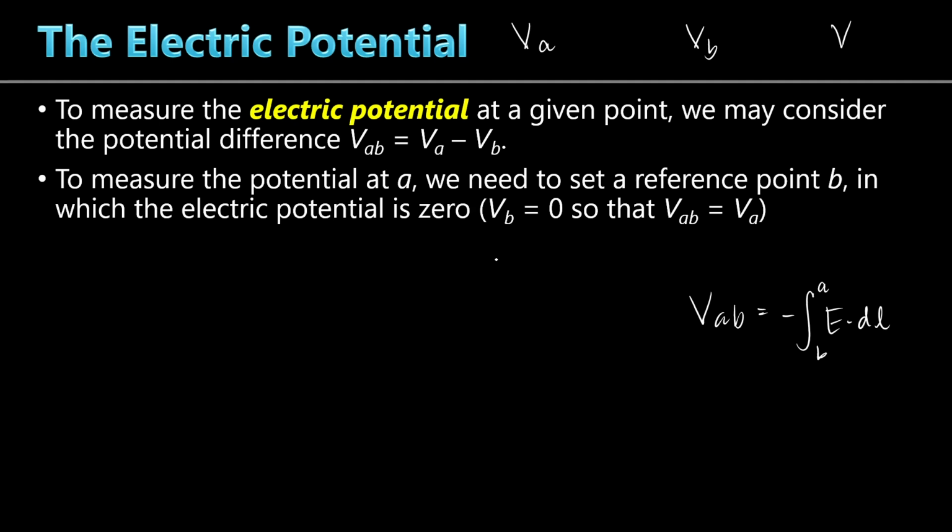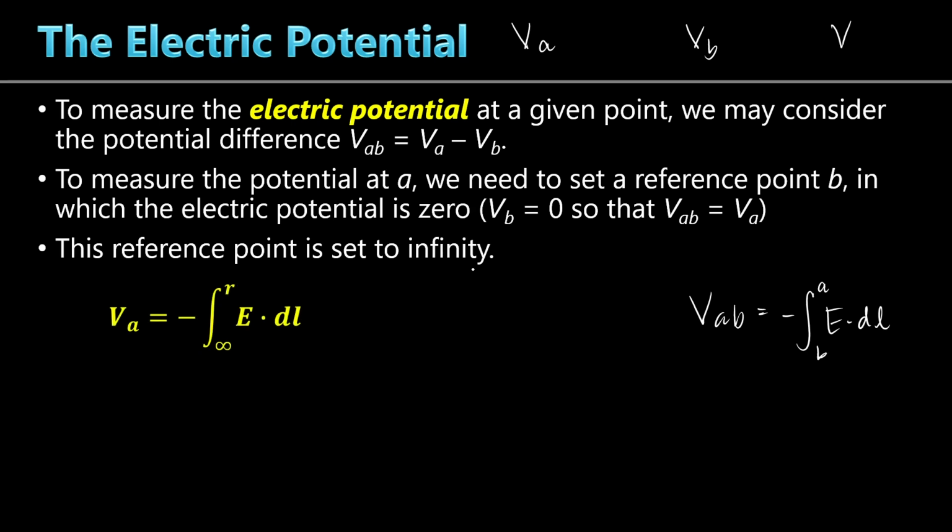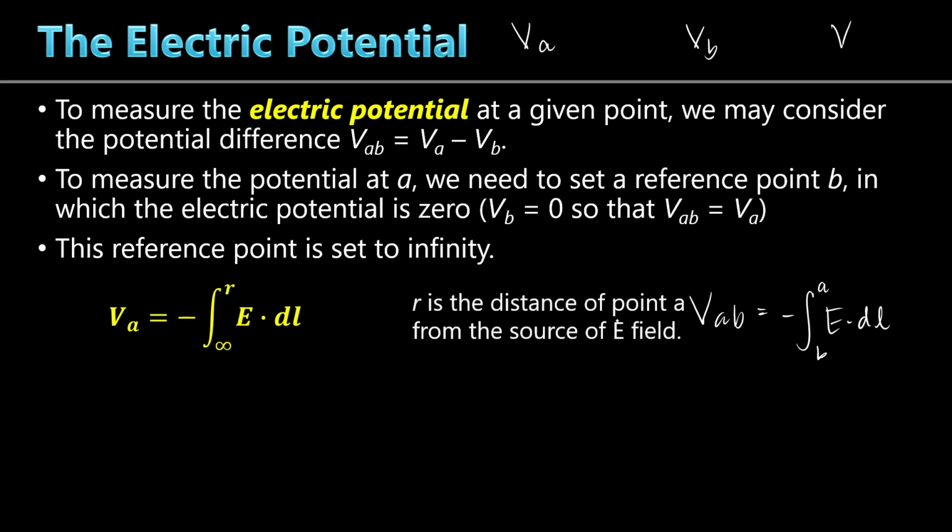So therefore, the reference point, no, kung saan ang electric potential ay 0, pwede nating iset yan na nasa infinity siya. Okay? Because that is the most convenient reference point, no? Mathematically speaking, okay? To get the value of VA, which is equal to VAB, when point B is at 0 potential, yung lower limit na B gagawin lang nating infinity. Bakit? Kasi nga po, sa infinity, 0 ang electric potential. Okay? Tapos itong R, yan yung distance ng point A mula dun sa source ng electric field. So now we already have the expression for finding the electric potential at any given point.